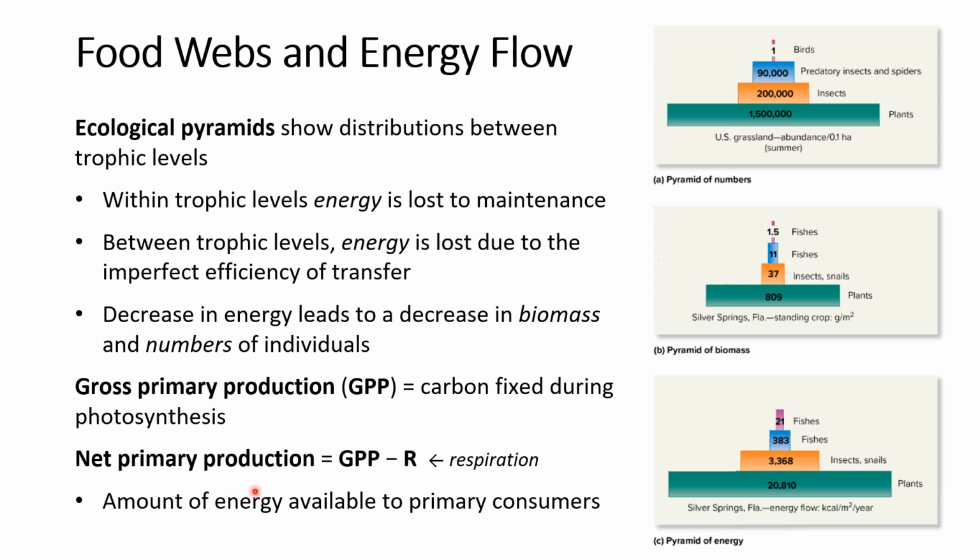Net primary productivity is a very important measure in an ecosystem because this net productivity is what we're seeing depicted in these trophic pyramids, these ecological pyramids. It's the amount of energy available to the consumers. And that's what moves up the food chain and supports the structure of ecosystems. Just like the net pay that you bring home supports the consumable economy.